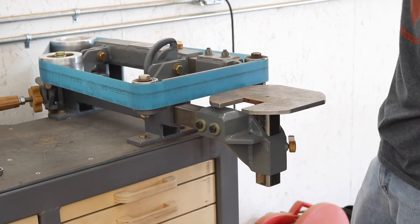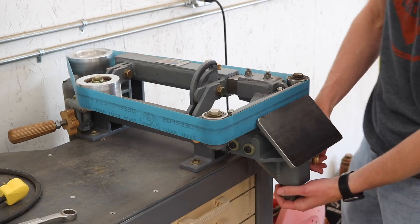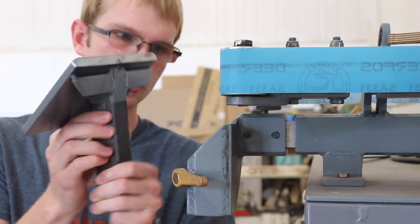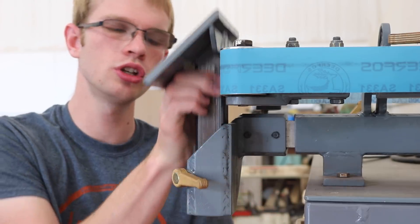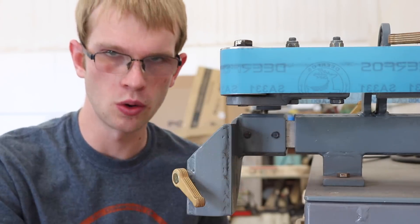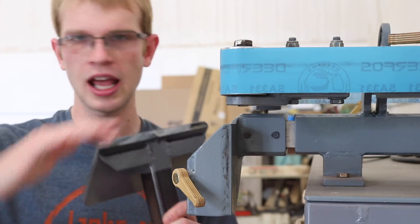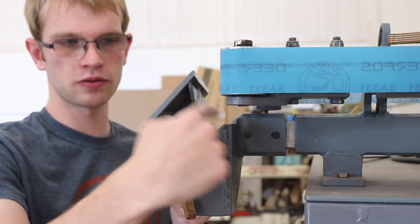So what's wrong with this design? Here's a 45 degree table — works great. But if I try to lower it all the way down, on this table I tried to put a little bit of structure on here to give it more strength, and that's bottoming out on the top of the tube. So the solution is to build an entire new table holder where this tube sits lower — about an inch and a half lower. That'll give me plenty of room to put whatever sort of structure underneath I want on any angle of table. I'll also be able to build tilting tables because I can put a hinge in there and there will be enough room for that.